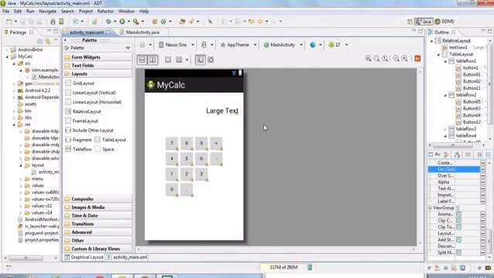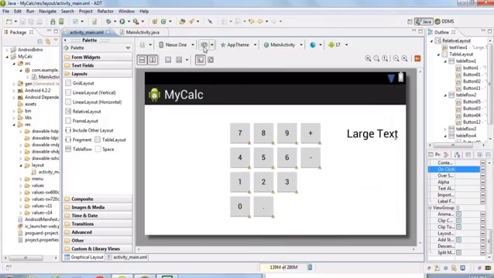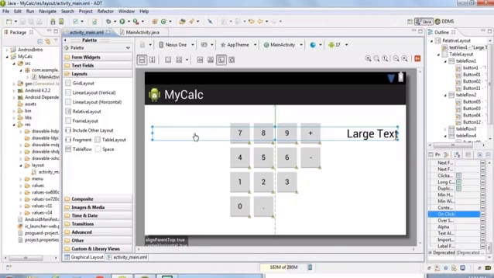What happens if my user rotates the screen? The orientation changes. What happens? I have a button here that shows me what happens if your user rotates the screen. Okay, oh, that's bad. My buttons come up, my text bar goes to the buttons, it becomes a full mess. So that's bad. I don't want to have it like that.